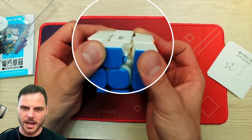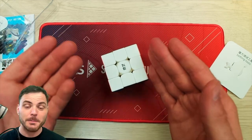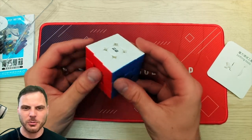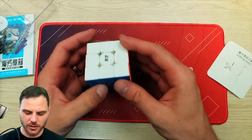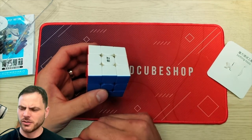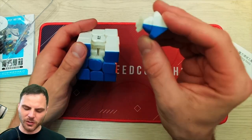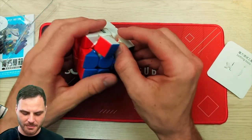They've got that bump on the centerpiece, which I haven't seen from many cube manufacturers in a while. People did that to help stabilize the puzzle, and we saw that with things like the Moyu Ao Long back in the day. But a lot of cubes just don't do that anymore — we don't really see it from the Chigi Valk or the Tornado. This feels very reminiscent of an old design, but updated.